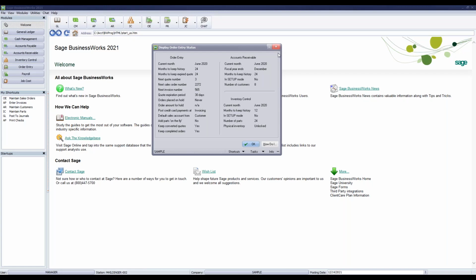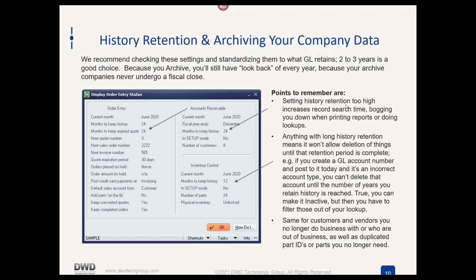In thinking about the amount of history that we keep, sometimes too much of a good thing is not good. If we keep the full amount of history that's available and we don't have very good resources as far as computer speeds or network speeds, we can actually slow ourselves down pretty significantly.